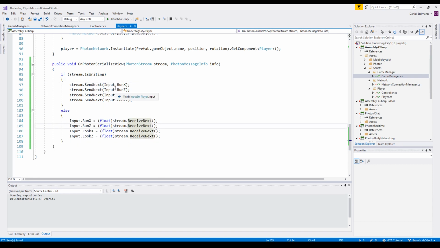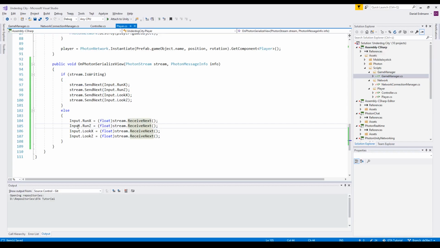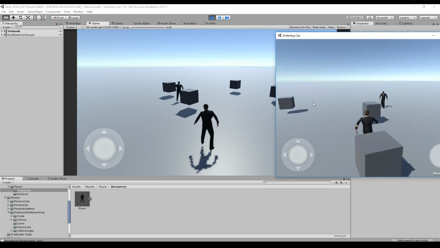And then we have done everything we need for the position, and we can just delete the transform view. But I wanted to show you that there are some pre-configured observed components that you can use, and everything that is missing and that you still want to have in sync, you can add to the OnPhotonSerializeView. And this time it looks way better.